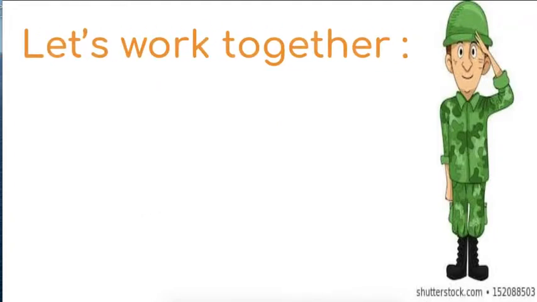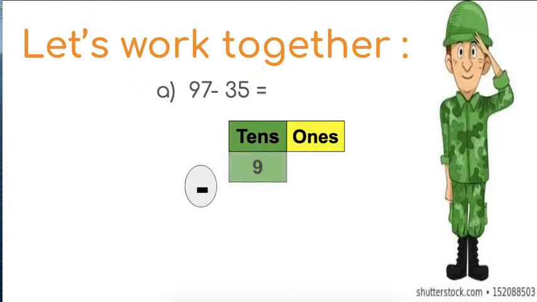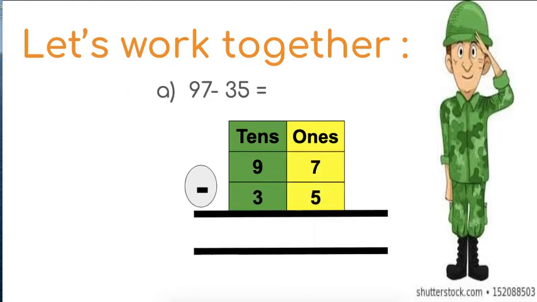So let's work together and do some practice again on your whiteboard. Please answer the sum and then check if you are correct. Right, tens and ones, a 90 and a 7 and a 30 and a 5 and your equal lines. Let's start with our ones, 7 take away 5 is 2, jumping to our tens, 9 take away 3 is 6 and our answer is 62. Well done grade 2s.